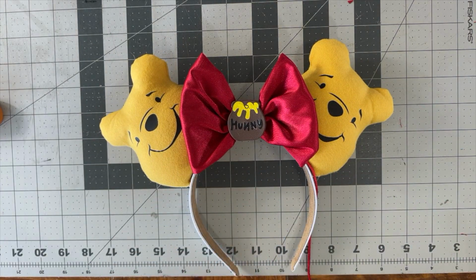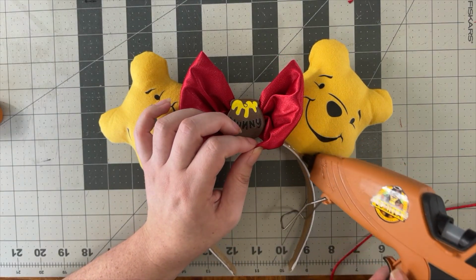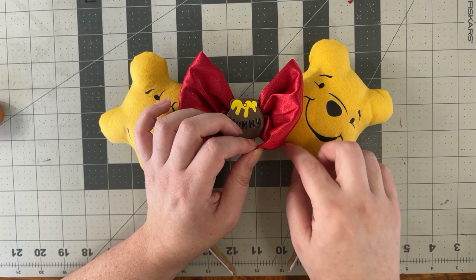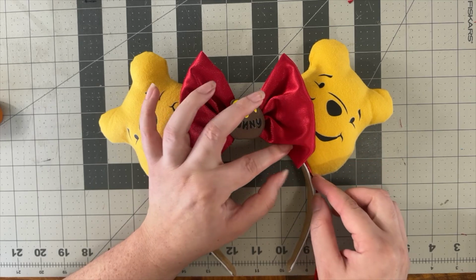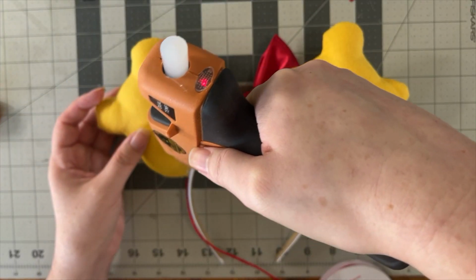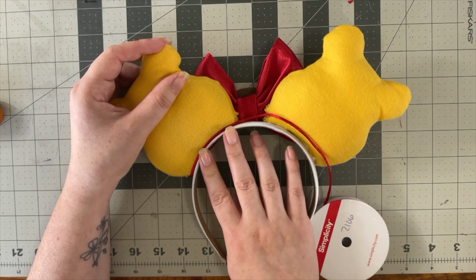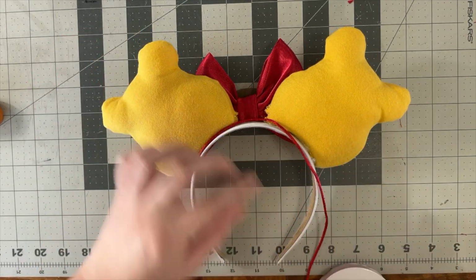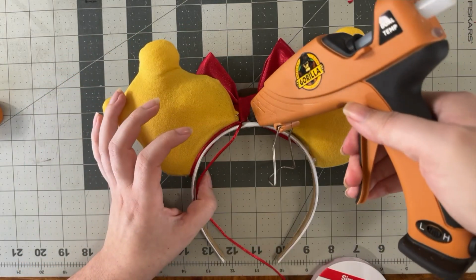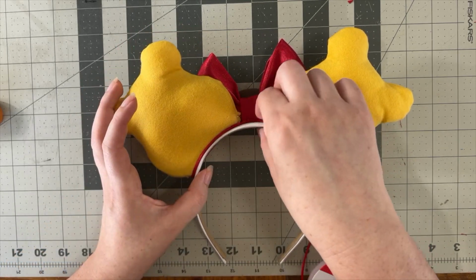I like to go underneath the bow a bit, and that way you can hide the edge under the bow and just do a little bead of glue along the seam between the ear and the headband and put the ribbon right on it. If I'm doing a bow, I do like doing it this way, where I start on the front of one side of the ears and then wrap it around the back, attach it to the back of the bow, and then wrap it around the other ear as well. That gives me a nice clean edge.